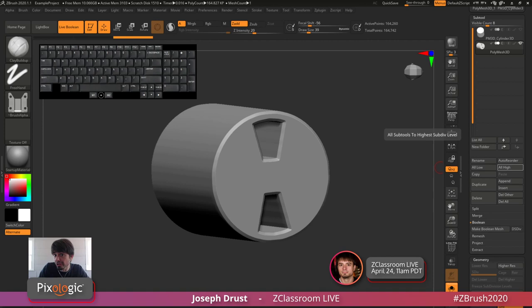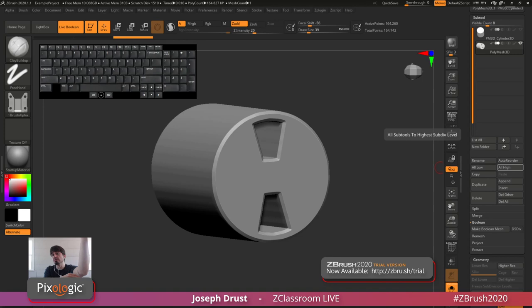So if you're doing animation, you're probably going to want, you know, polygons in certain areas on a model, right? So if you have an elbow, you're going to want some loops going like this. If it's really low, you're going to want those triangles exactly where you want them. ZRemesher is going to give you a low res mesh, but it's probably not going to give you the exact topology in that area that you want.